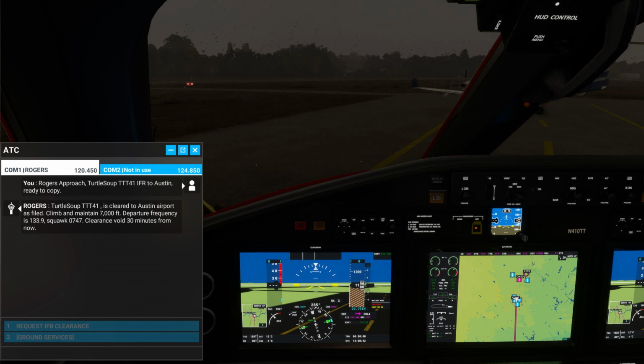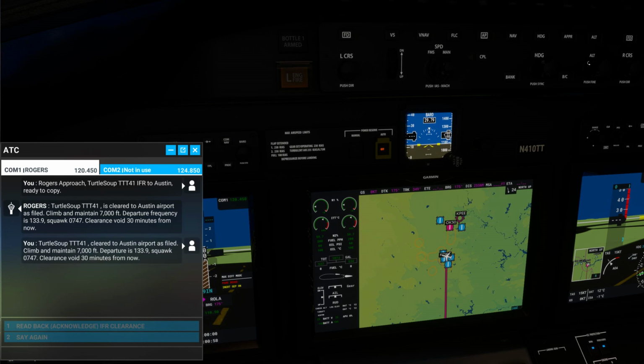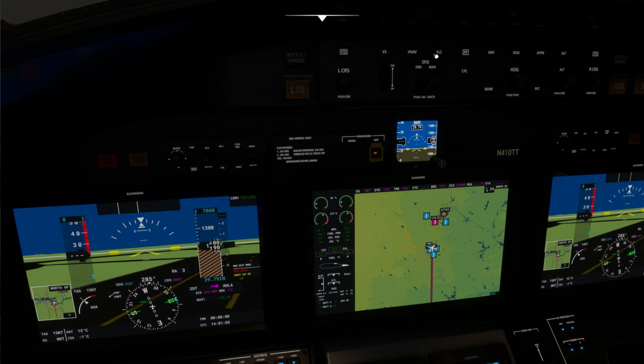Turtle Soup Tango Tango Tango 41 is cleared to Austin Airport as filed. Climb and maintain 7,000 feet. Departure frequency is 133 decimal 9er squawk 0747. Clearance void 30 minutes from now. Turtle Soup Tango Tango Tango 41 cleared to Austin Airport as filed. Climb and maintain 7,000 feet. Departure is 133 decimal 9er squawk 0747. Clearance void 30 minutes from now. Turtle Soup Tango Tango Tango 41 readback is correct.